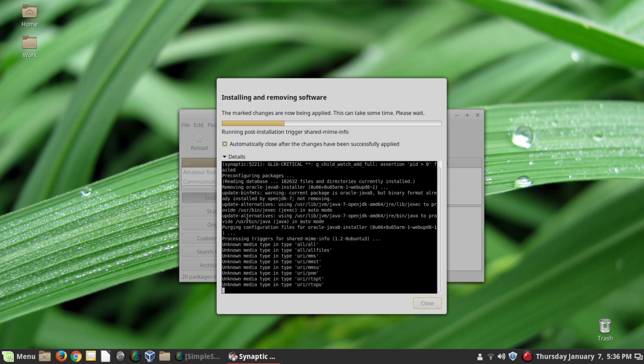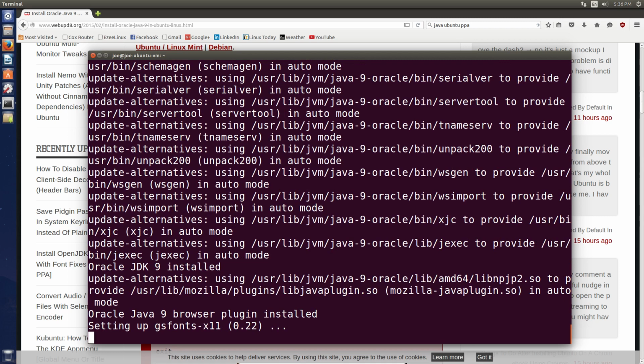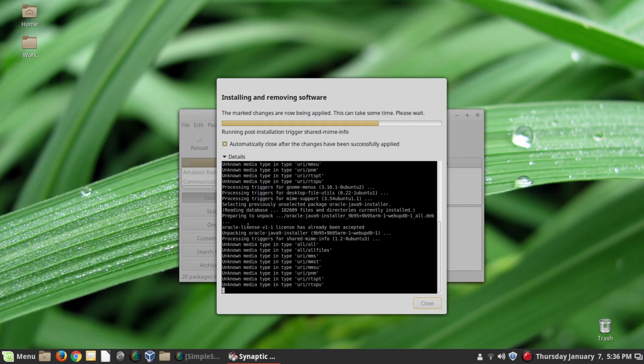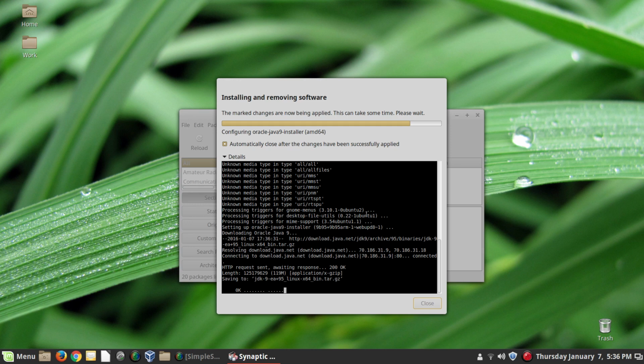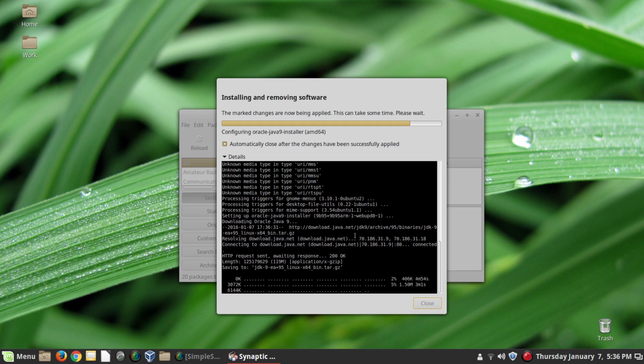And it's going to go through and install this. While this is doing this, we'll jump over here to Ubuntu and see where we're at in that. I think that's about done. So that is done. So let me exit there. Jump back over to our main desktop where we have our installation in progress. It may not prompt me for the EULA because I have already agreed to it with the last installer, so we'll see what it does here. Well, I guess not, because it's installing the new Java right now, and we can see that happening in the terminal here for Synaptic, so it's not going to prompt me again.